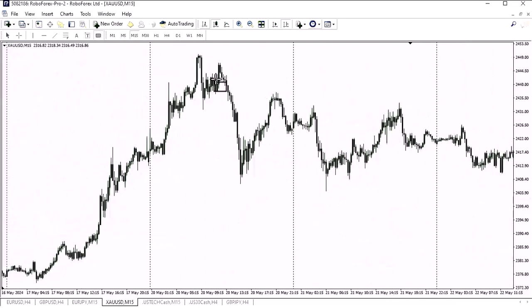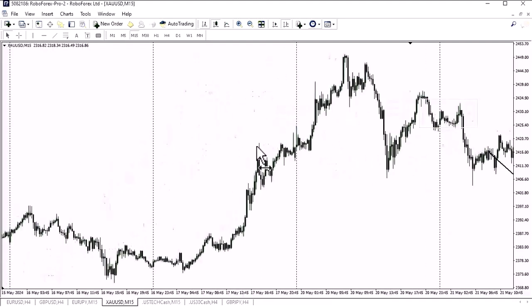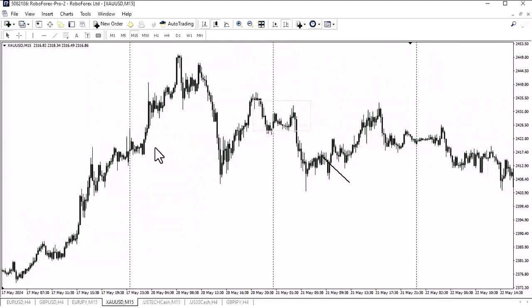Let's look at this one where we have 3 strikes again. You have 1, 2, 3 strikes to the low, and after that, what are you doing? You are looking at entering after the pattern is confirmed, and you go for the Asia high. That's your take profit, and that's what you are going to be doing.